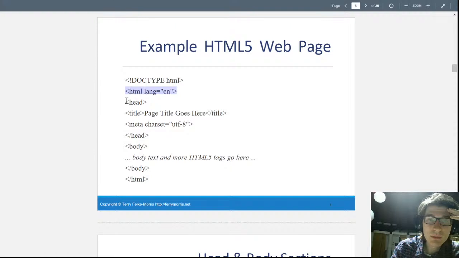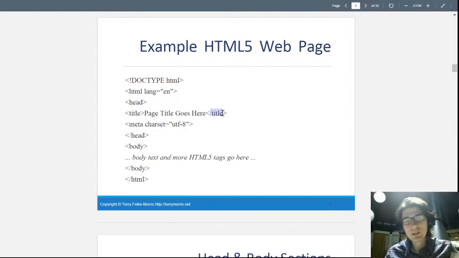So we had that attribute, head doesn't have one, title doesn't. Here we go. The title element has an open and closing tag. But look at the closing tag and look at all the closing tags. There will never be any attributes or anything in a closing tag. Okay, it's just the slash and the name. All attributes always go in the opening tag.